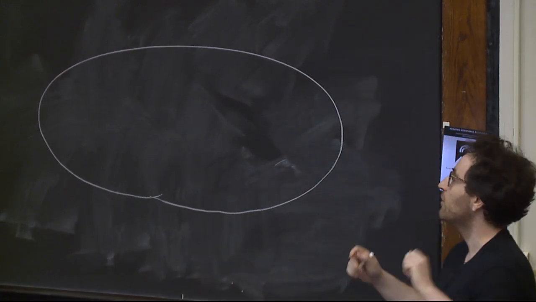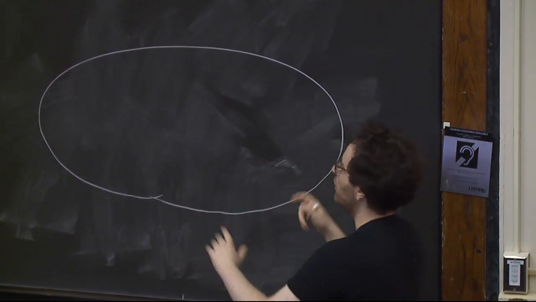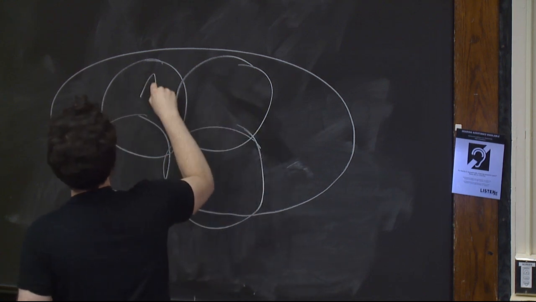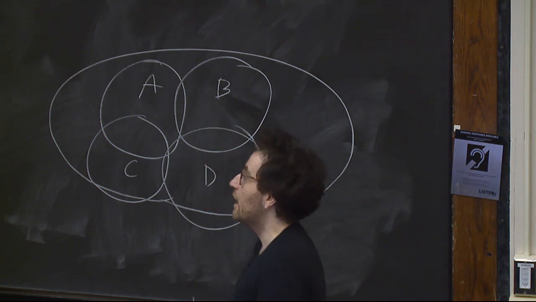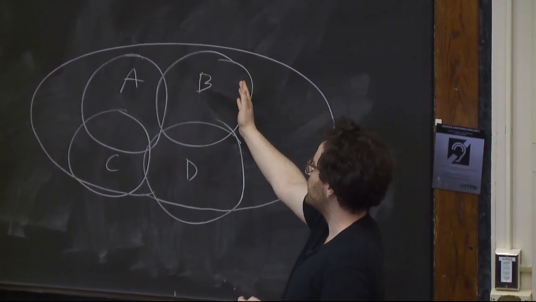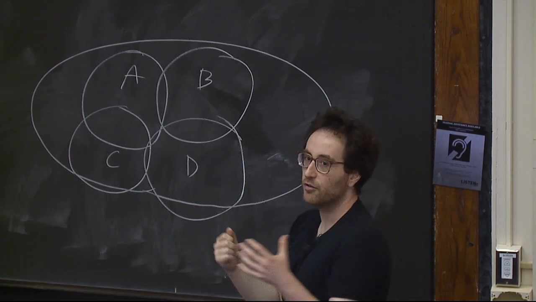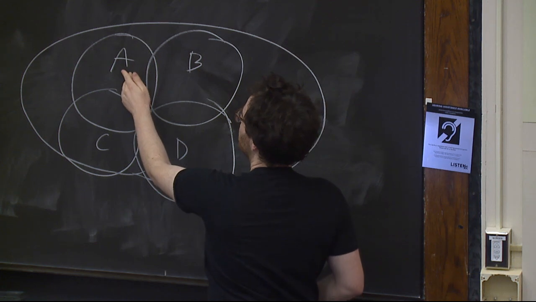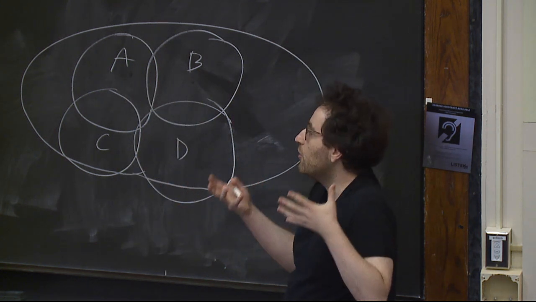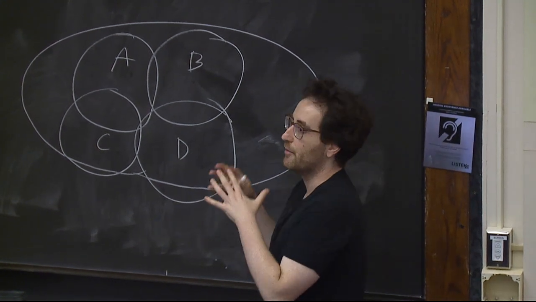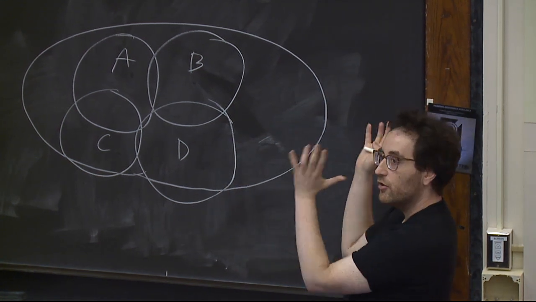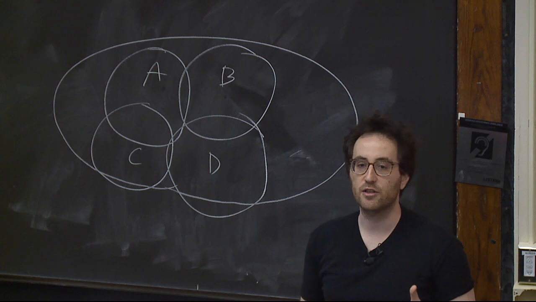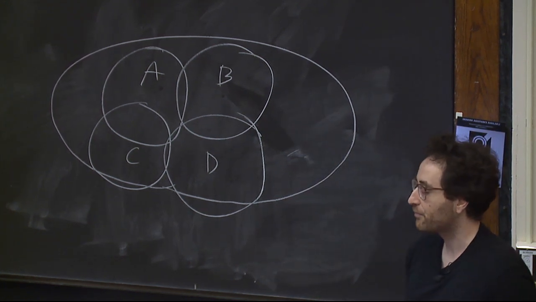Let's imagine a distributed algorithm where you can't look at the whole graph at once — one part looks at chunk A, one at B, one at C, one at D. For cut sparsifiers, if you compute a cut sparsifier for each chunk and then merge them, you get a cut sparsifier for the whole graph. But with matching, if you compute just the maximum matching for A, B, C, and D and try to combine them, they won't combine well. You won't get information that allows you to compute a maximum matching in the graph as a whole. So even if in the end all you want is a maximum matching, when you look at specific parts you want to preserve more information.